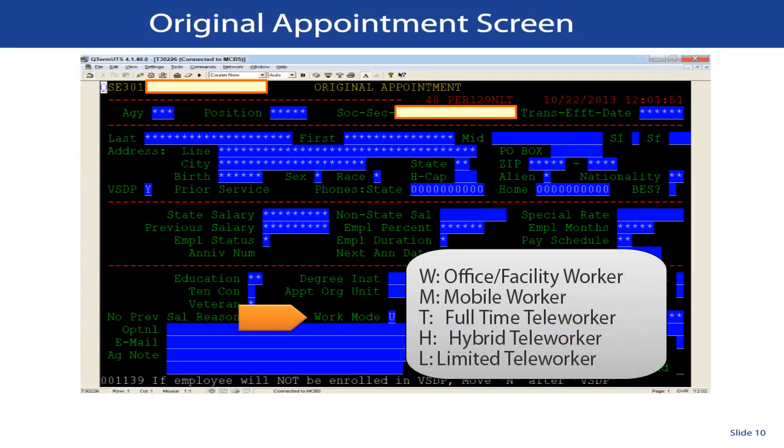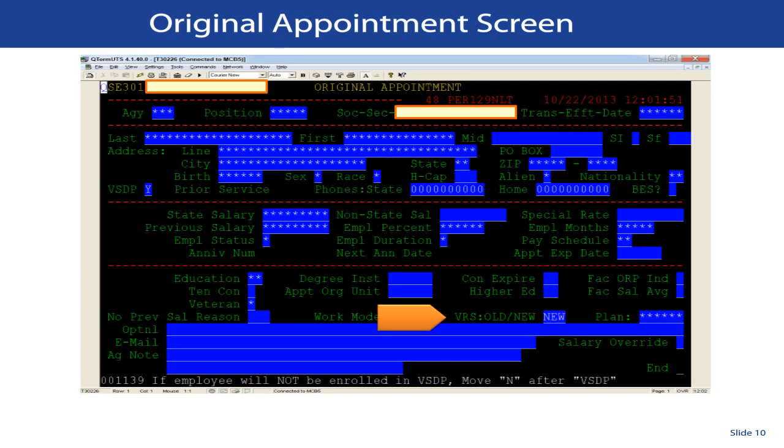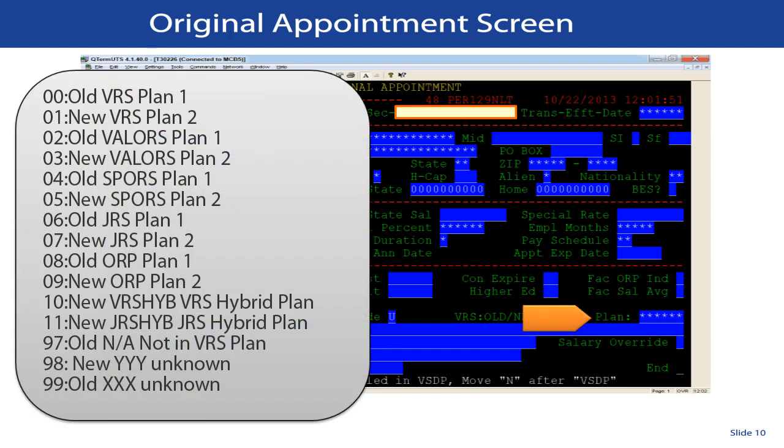Here is a list of valid work modes. VRS distinguishes whether the employee is grouped in the old or in the new VRS plans and designates the applicable retirement plan. These are your valid choices.